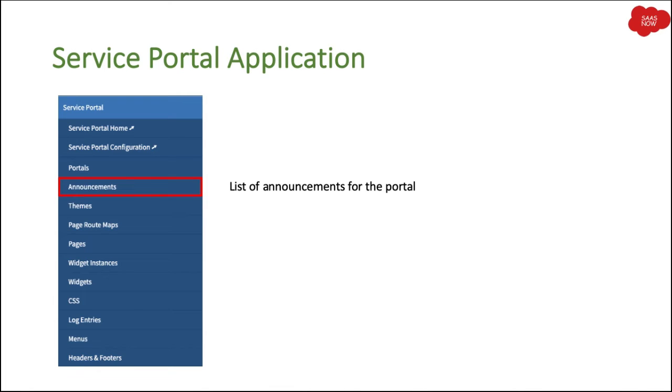Announcements. Now, this is a really new feature which ServiceNow came up with, I think from London maybe. And this is the list of announcements for the portal. So, for example, if I want to show some alert or announcement on an incident form, what you would do is put some pop-up maybe, or create a client script to show some message. That's what you would do.